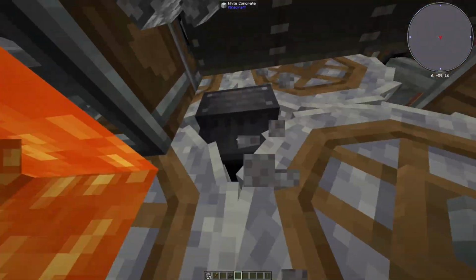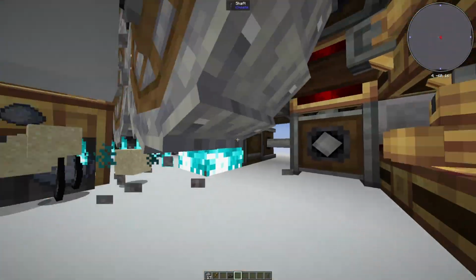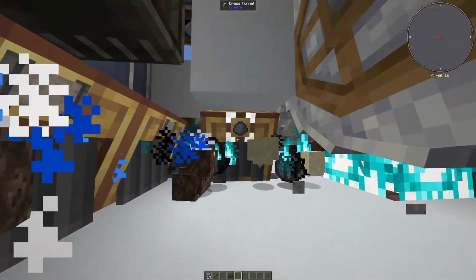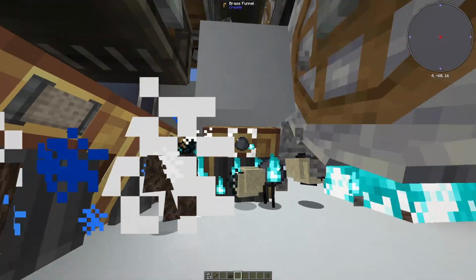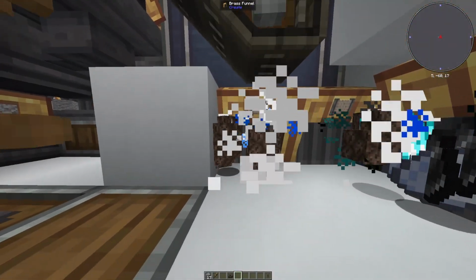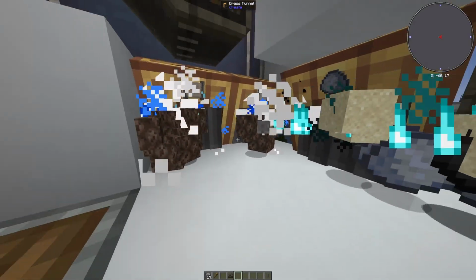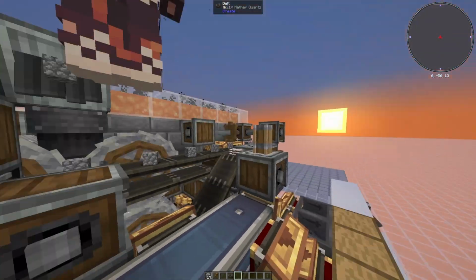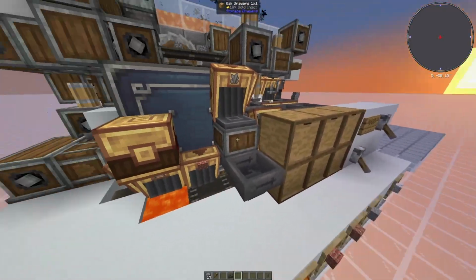These crushing wheels then go into another set of crushing wheels, which gets turned into sand, which then gets converted into soul sand. The clay gets picked up and turned into bricks over there, and then the soul sand gets washed and turned into quartz and gold. The quartz, half of it is split and goes up there, which we'll talk about in a minute, and the other half is just stored here.